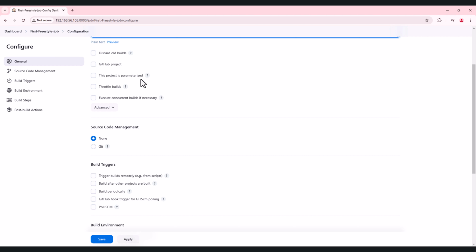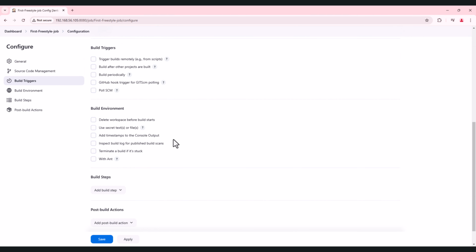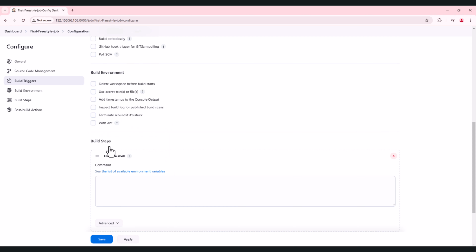In the configuration screen, scroll to the build section. Here you will see Add build step. Click on Add build step and select Execute shell. In the script section, write the following command.